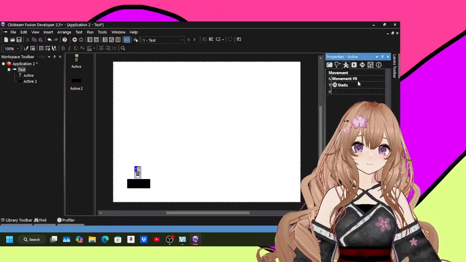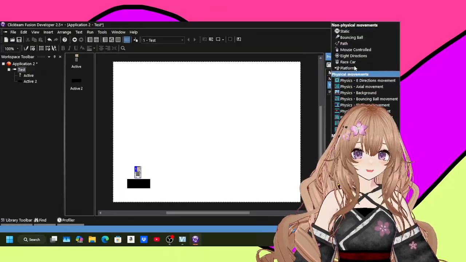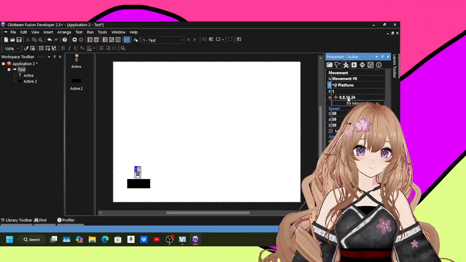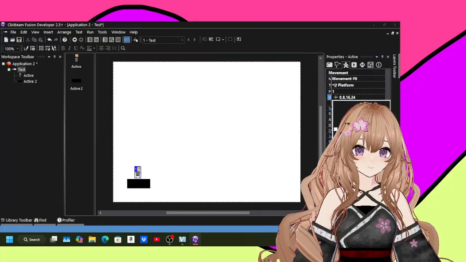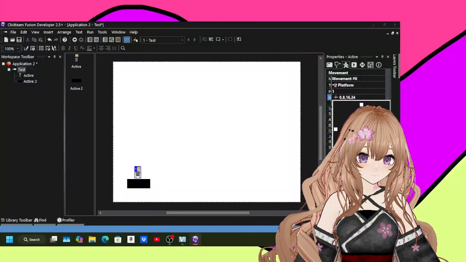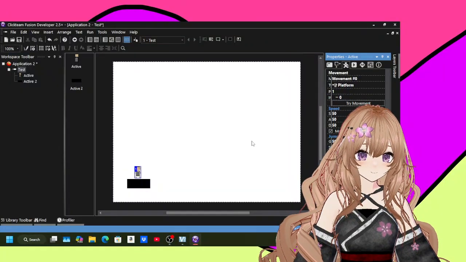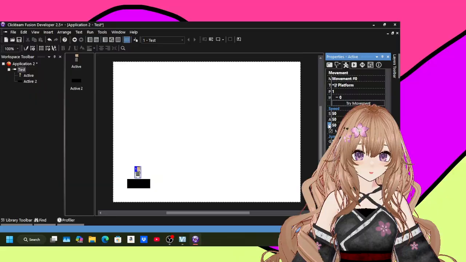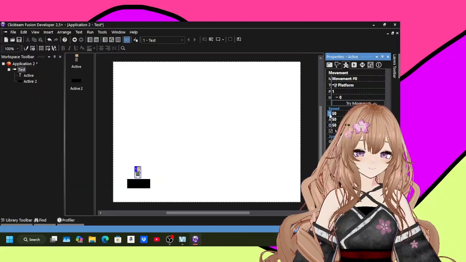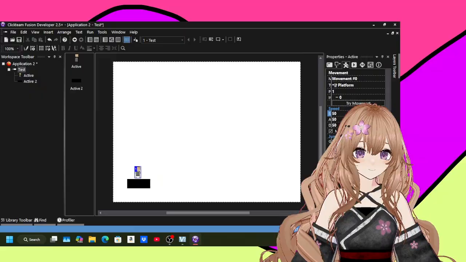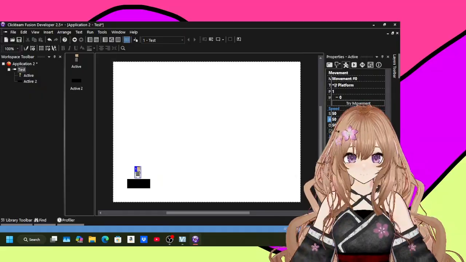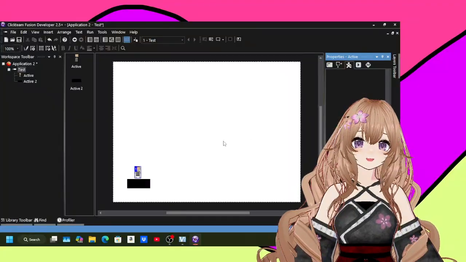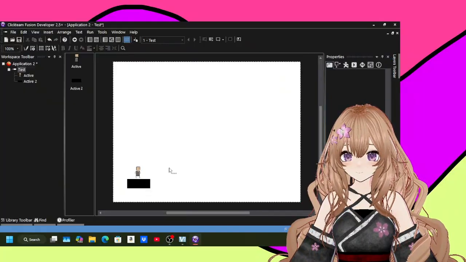Let's go to movement and change static to platform. Set the initial direction to wherever you want, but for me I'll set it to the right. You can adjust the speed, acceleration, deceleration, however you like, but for me I would recommend 50, 10, and then like 25 or something to add a bit of ice physics.